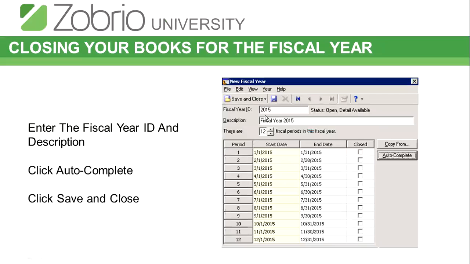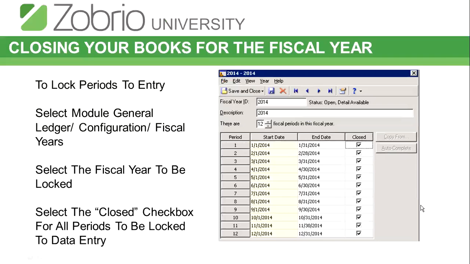You simply enter a fiscal year ID, a description, and generally there are 12 fiscal periods in that year. And when you click Auto Complete, it will populate the start and end dates for that fiscal year based on your definition up above. When you click Save and Close, that creates that fiscal year for you.